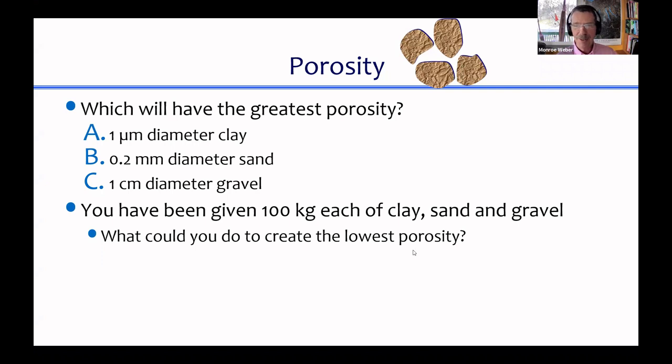Okay, but there's some fun results of this. If you were given some of each of these materials, how could you make something that had really low porosity? And we're not going to bother going through all the math to figure out exactly how you would do this. But can you think about, like, how would you mix these three materials together to get something that in the end has a much lower pore volume?